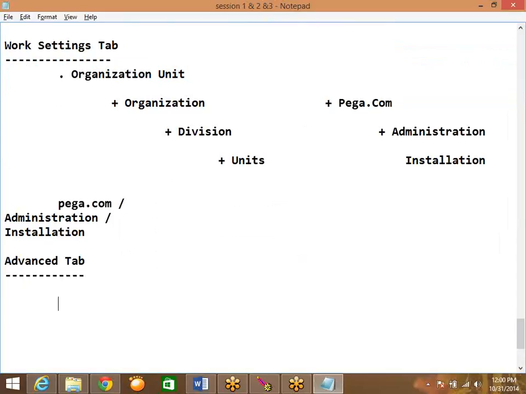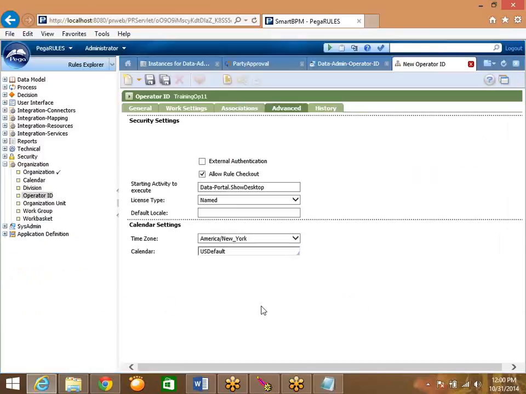You need to select a checkbox called allow rule checkout. What is the meaning of this? The meaning is there itself. Allow rule checkout. What could be the meaning of this?